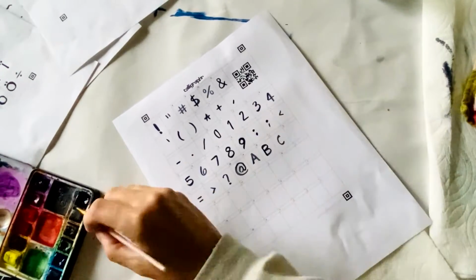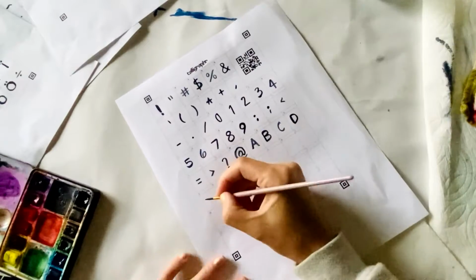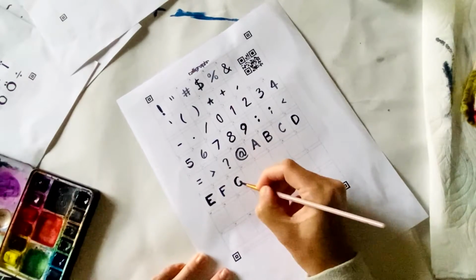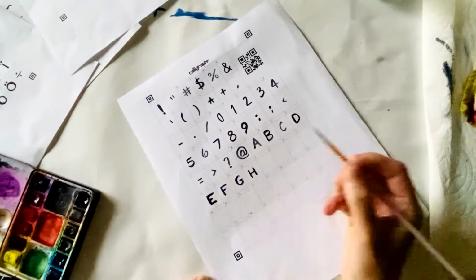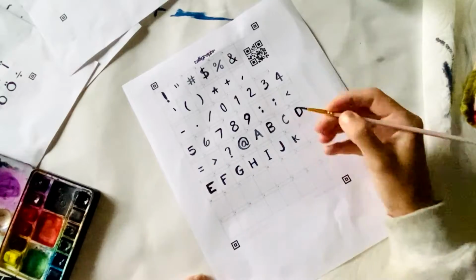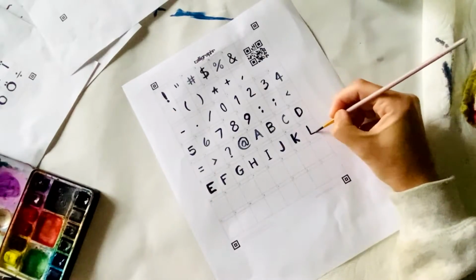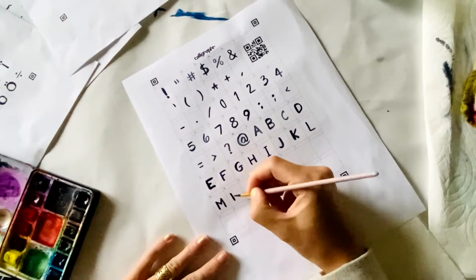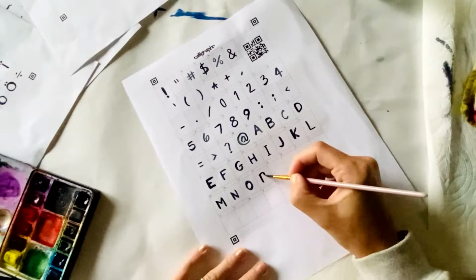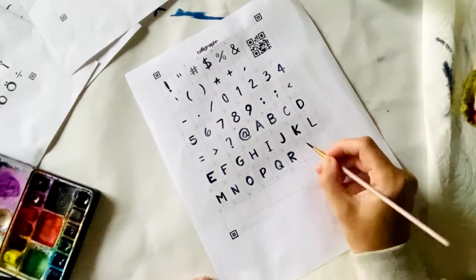I wanted to comment also that the brush that I'm using has a really long tip. I know that for some calligraphy, it really is better to use a wide tip brush with wider bristles, but for this project I really wanted a thin minimalist font that looked very watercolor hand sketched, so I thought it would be a little more true to that sort of feel if I used a longer tip brush and just keep adding water, because water tends to evacuate from the bristles really quickly when you have a smaller brush. So I did also feel that the smaller tip brush would give me more control over creating the letters. And I like how it turned out.